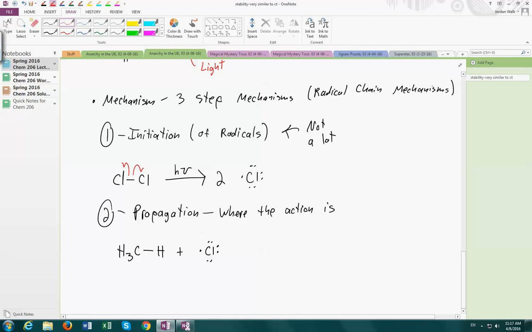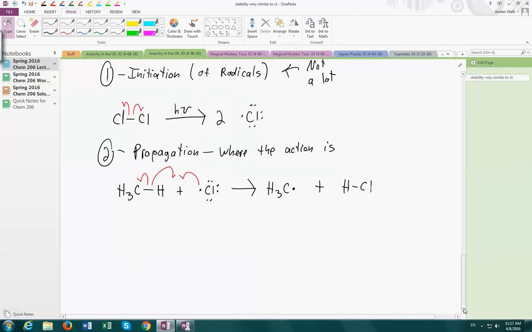Again, we're going to use fishhook mechanisms. We're going to use our radical electron to form a new bond between the chlorine and the hydrogen. One of the electrons gets used up in this bond. So what's going to happen to this other electron? It's going to scoot right back over to the carbon, right? So in effect, we're going to generate a methyl radical. Now what we've got is this methyl radical, and we've also created some HCl. Good for us. All right, so we're not done. We haven't formed a new product yet. All we've done is make this methyl intermediate, and so we need to do a second step.